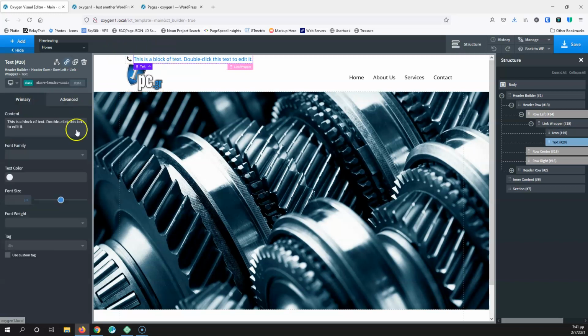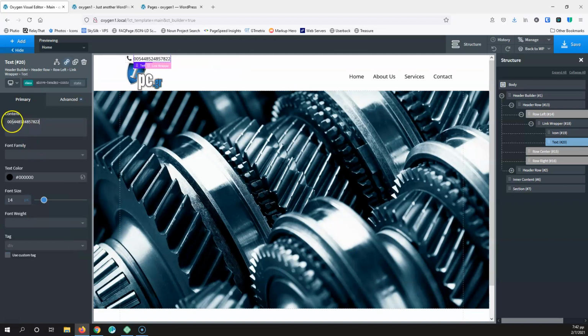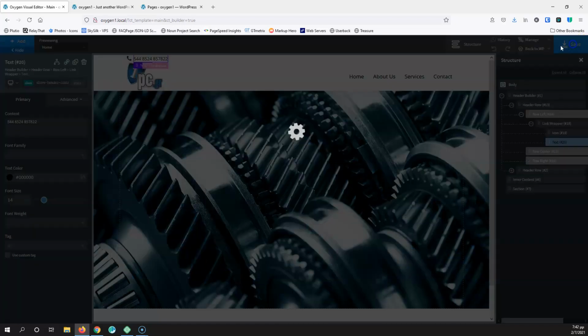After that I need the text to be 14 and black, and for the text I need something like the phone number that I have copied. Maybe style it a little bit so it's easier for the eyes and someone can remember it easier. It doesn't matter if you leave too much space or add a dot somewhere, because the link will work fine. Let's save that.